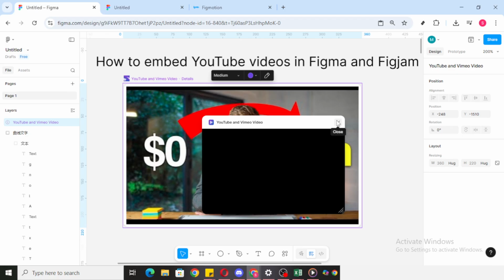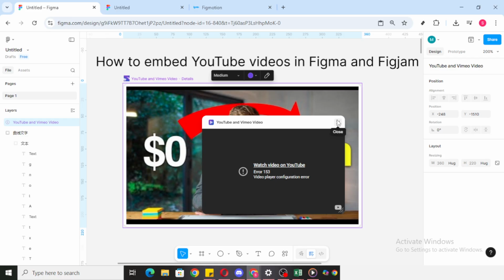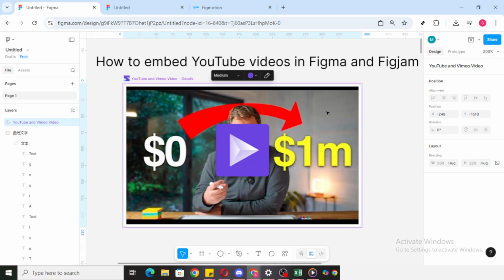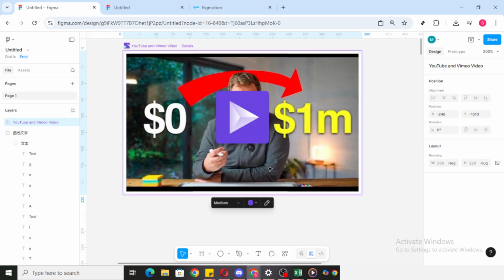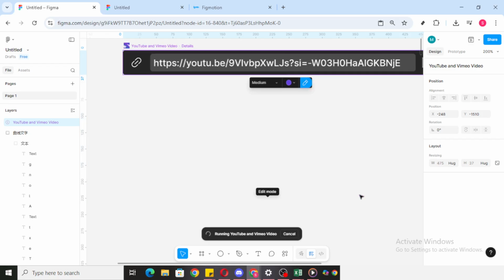A few quick tips as you work. Use clear labels or a small caption near the video so collaborators know what they're watching. If you're preparing handoff materials for HTML and CSS, embedding the video can serve as an interactive spec note or demonstration of behavior. And remember, the same Ampere workflow applies whether you're embedding a YouTube link in a design file or a Figjam board. That's all there is to it.